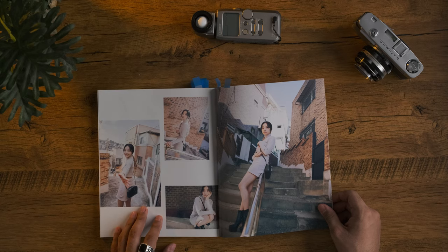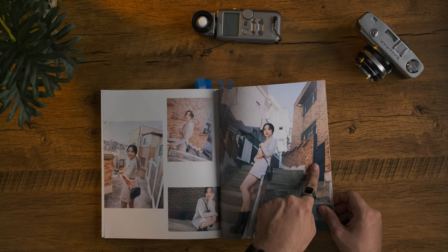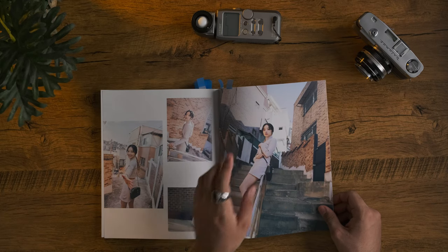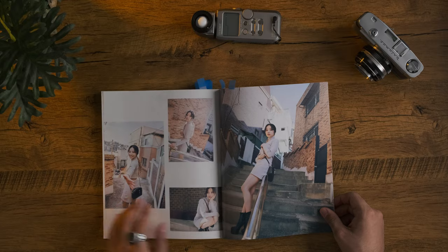As you guys know I always want the first one to be either the best one of the photobook or a good intro into it. And I think this one right here is a nice scenery one kind of leading us to it. The railing is kind of leading us towards her, and the brick walls on the side are also leading lines towards her, which really shows the strong suit of the photographer. And quickly, her legs look super long in this — that's thanks to a wide angle lens being tilted slightly, making the legs look longer.